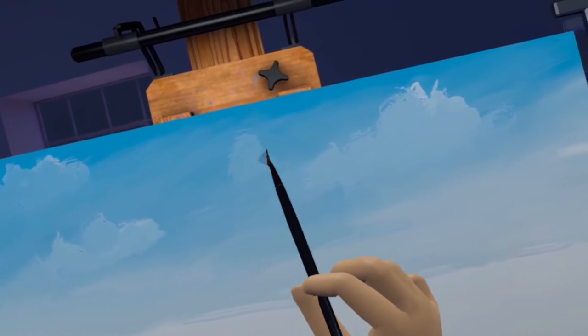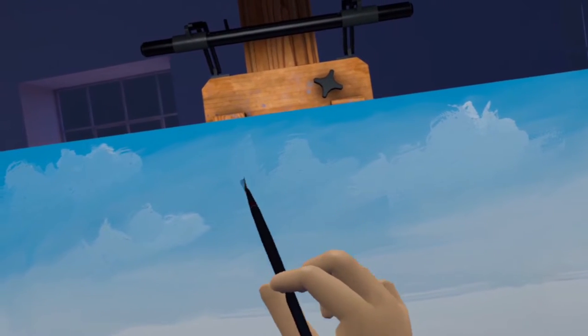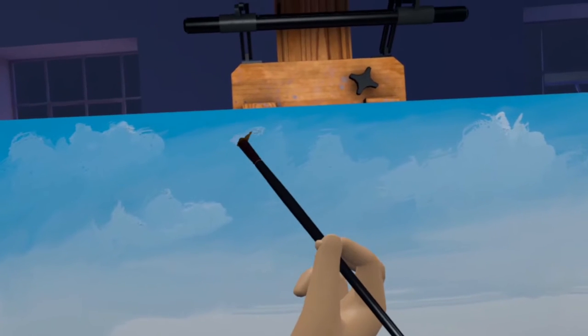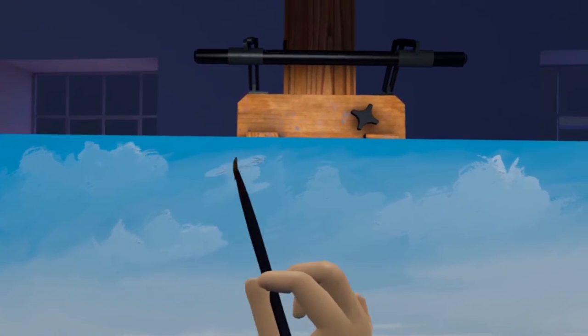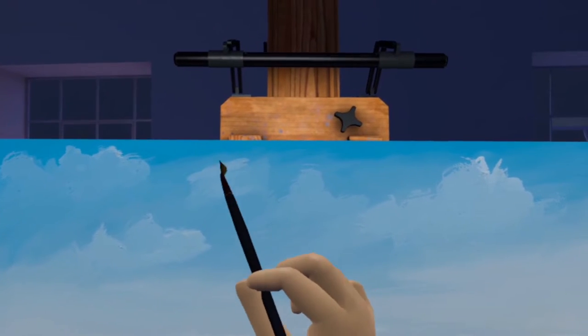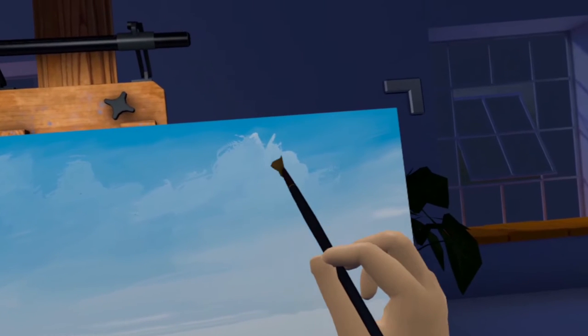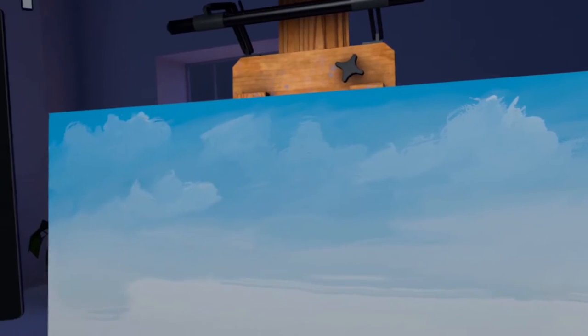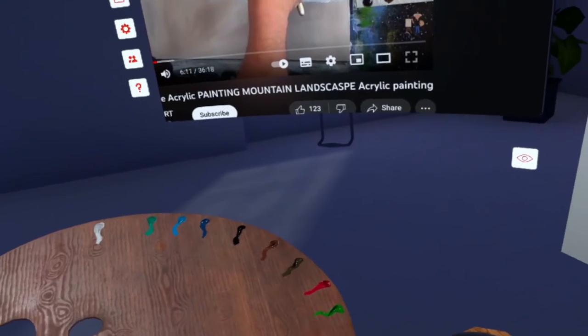And not only can you paint things like this, you can play video games if that's your thing. I love video games. I really do. You can visit places around the world as well, especially with Google Earth and that type of stuff. You can go and see these wonderful places in virtual reality, and guess what? You're not even leaving your bedroom or your living room.